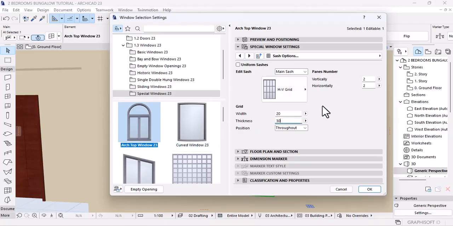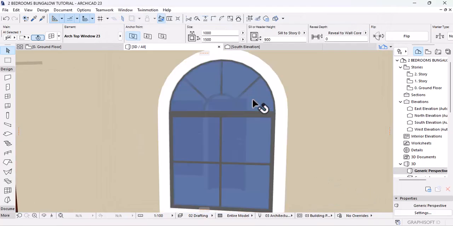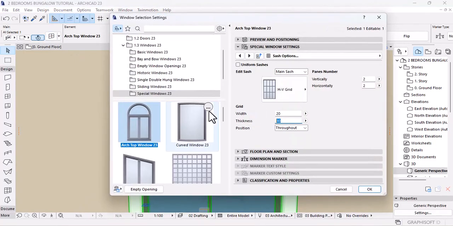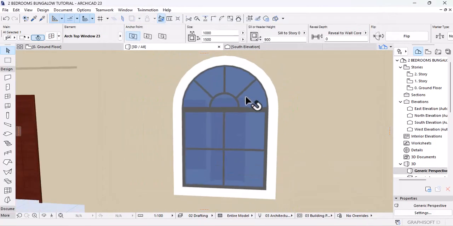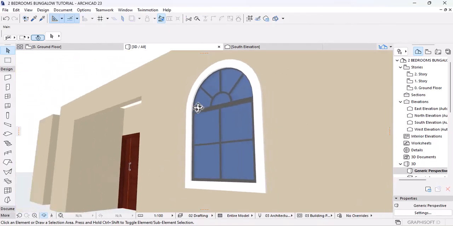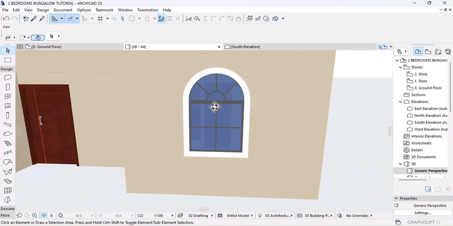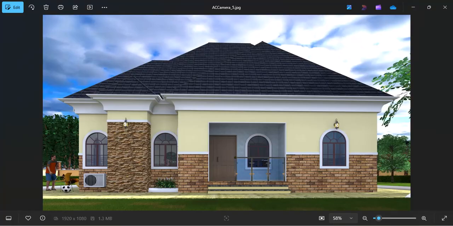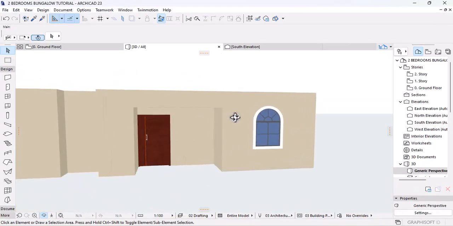Thickness. I'm going to select that. Okay, it's coming out. 40. So as you can see, it's out already. Our window. This is the window here.